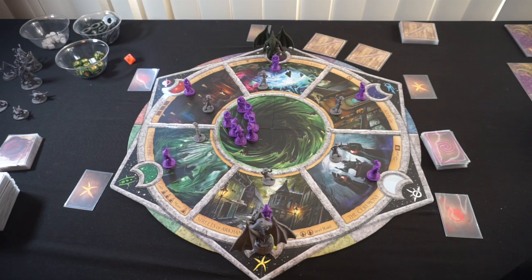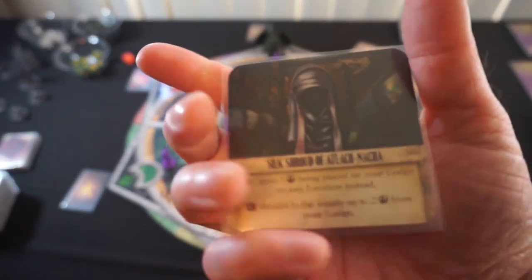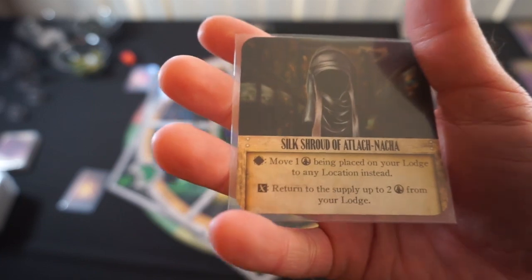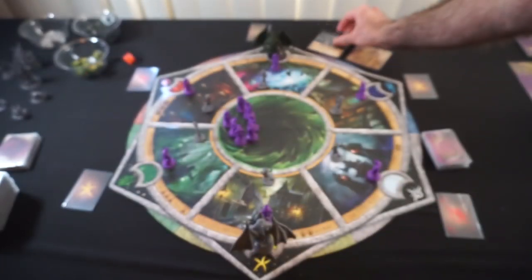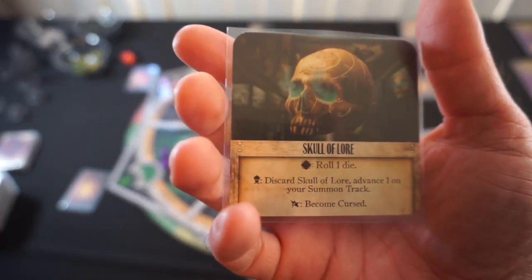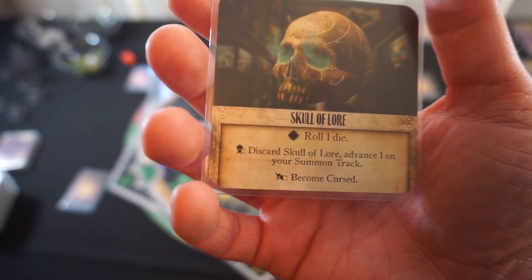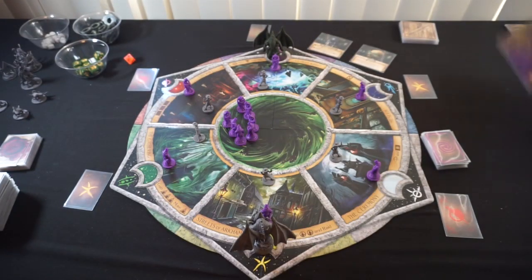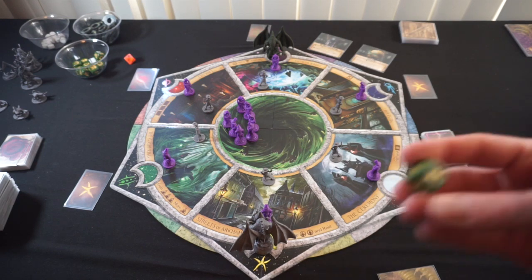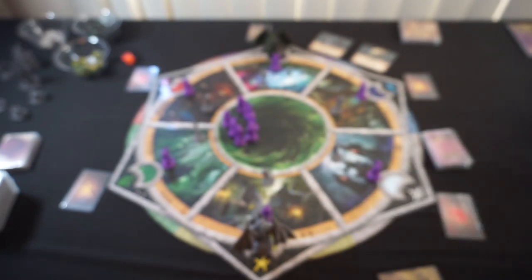We're all set here for our last ancient one's playthrough. So let's go through our starting displays. First, the artifact display we'll start off with. The Silk Shroud of Atlach-Nacha. I did shuffle this off camera. We saw this earlier and largely ignored it. And the Skull of Lore. Discard to roll 1 die. On a Cthulhu, discard Skull of Lore, advance 1 on your summon track. On a Greater Elder Sign, become cursed. By the way, just to clarify, that's the Greater Elder Sign. That's a Lesser Elder Sign.